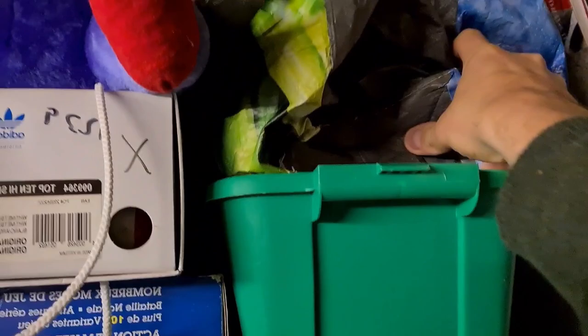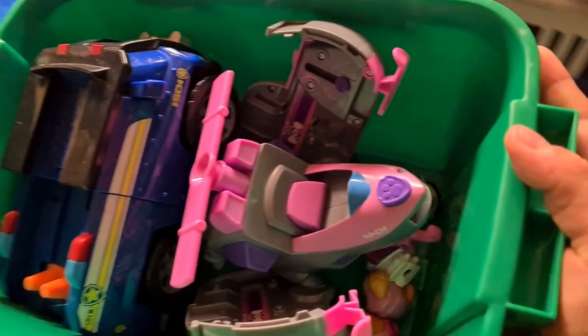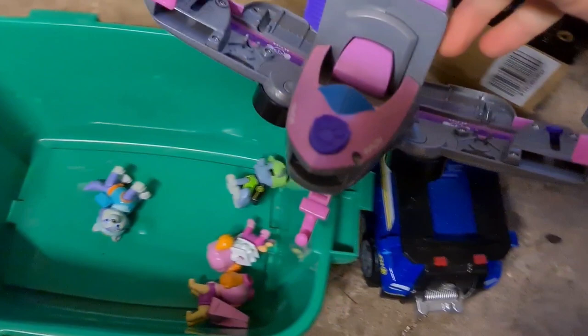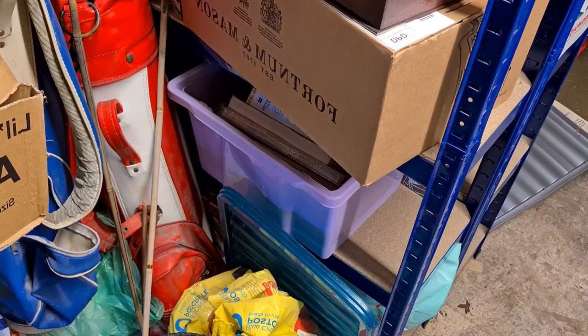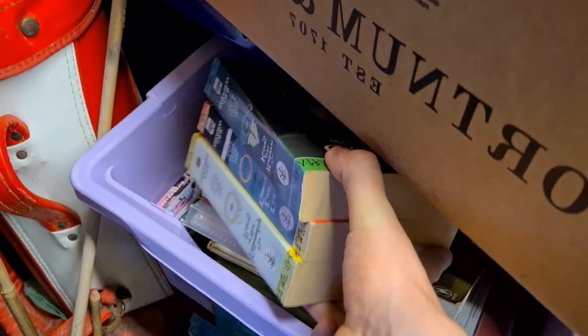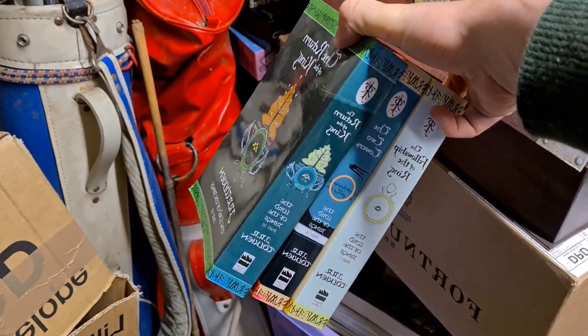Time to get rid of a box of big bulky toys. In this green tub we have a selection of Paw Patrol bits - two large vehicles, Chase's police quad and a helicopter, plus four little figures. All of those went for 13 pounds plus postage. I also picked up these Lord of the Rings books last week - three of them at a pound each from the charity shop, from 1991, different graphics and cover design. Those sold for 14 pound 50 plus postage within a week.